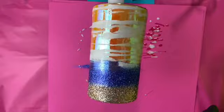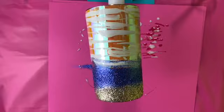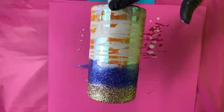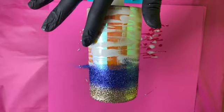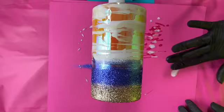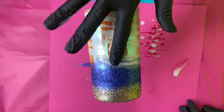So now that I got my base down, the yellow and the white, it wasn't really moving as much as I wanted it to move. I like kind of manipulating things with my fingers, so I just decided to go in and start moving around that alcohol ink and that white mixture, just kind of smearing it and blending it in with my finger. With whatever excess was on my finger, just wiped it down. And just started playing with the movement and how I personally wanted it to look.